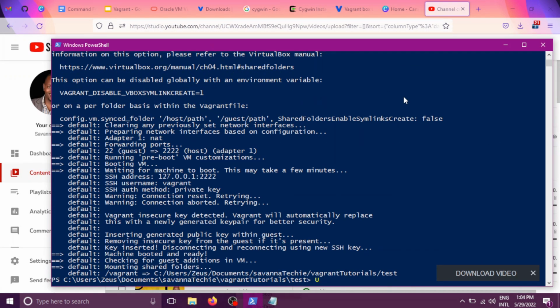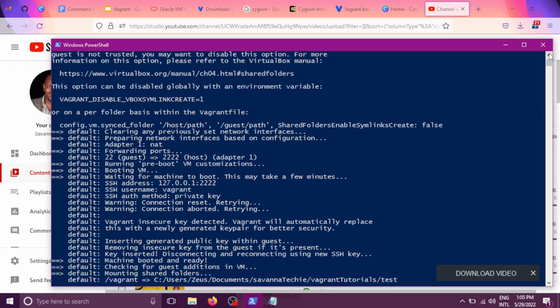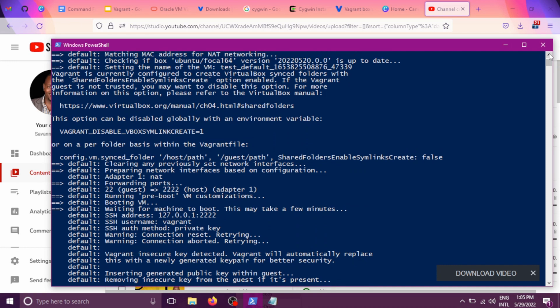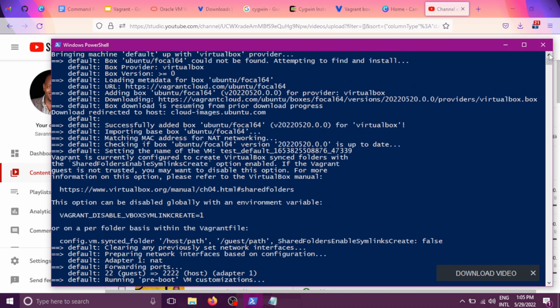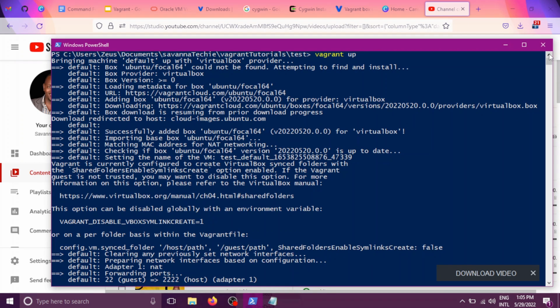All right, welcome back. The download is complete, and as you can see, it says Vagrant is currently configured to create VirtualBox synced folders with symlink creation enabled.